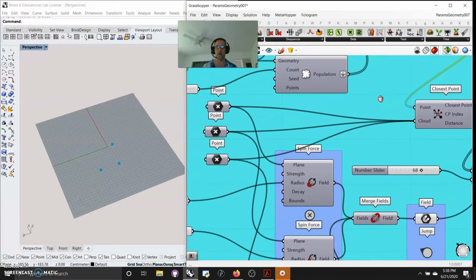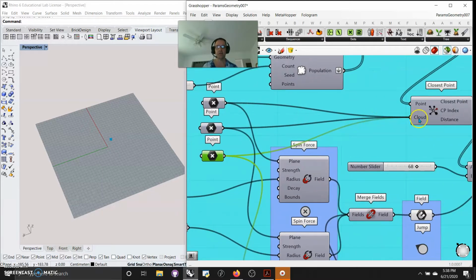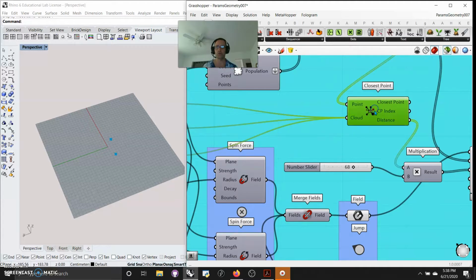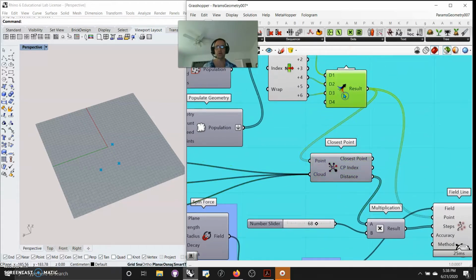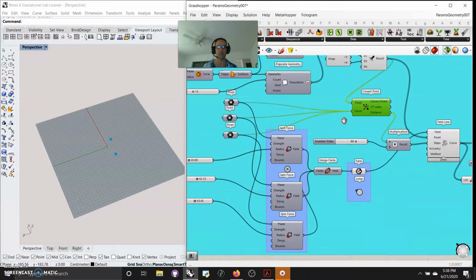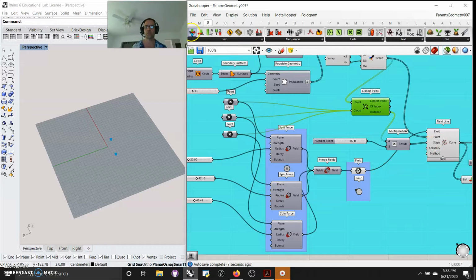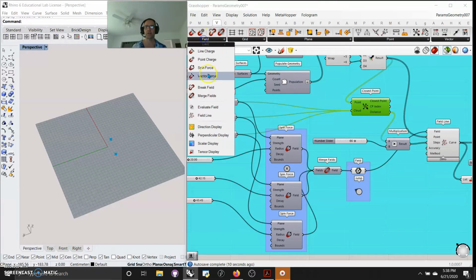Why did I do that? Well, I took point, and point in the cloud, and have that internalized in here to a closest point, and I say, okay, out of these 3 points, which ones are the closest ones to here? And you'll say, well, why did you even bother doing that? Well, I did that as an amplification factor on this geometry to basically find the field lines. For this information, you're going to have to watch a few tutorials, go into Vector, and take a look at what you can do with all these field tools.